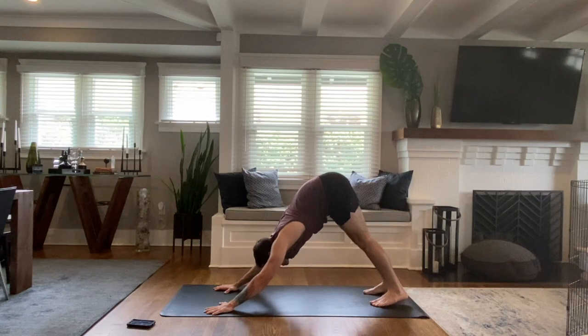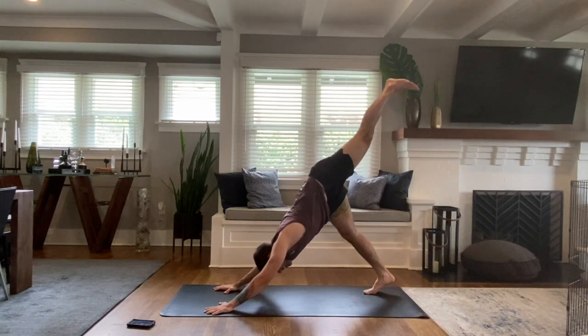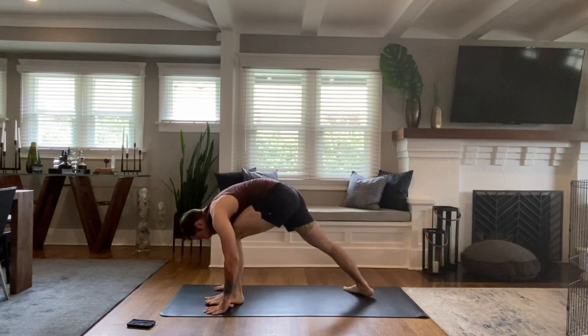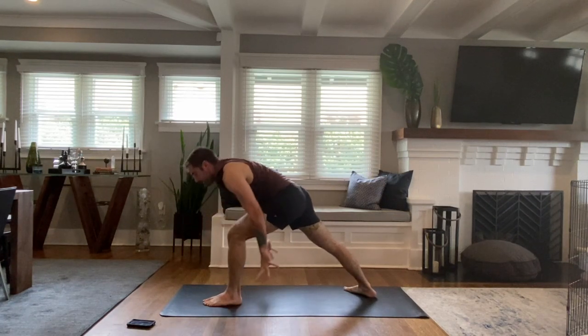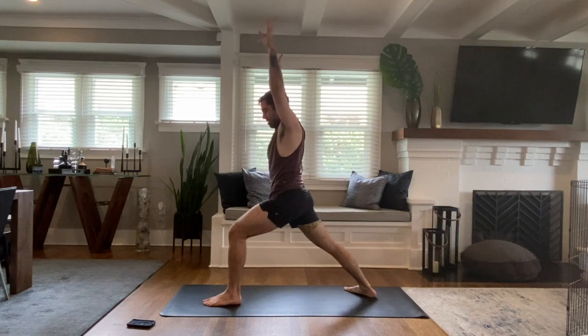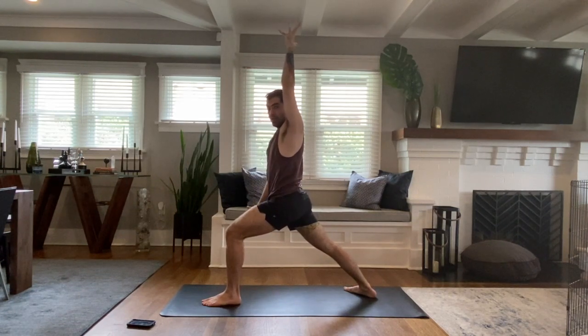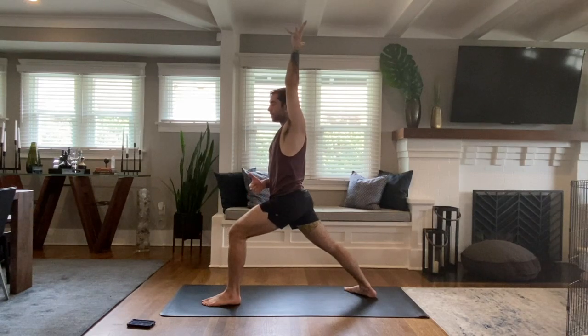So on the inhale, breath, take the left leg up to the sky. Big stretch. And then warrior one, exhale, lean to nose, step it through. Back heel spins down about a 45 degree angle, turn forward. We lift the arms. Good. So keep integrity in the legs, drive down through the left heel. I'm going to try to lift with left thigh.